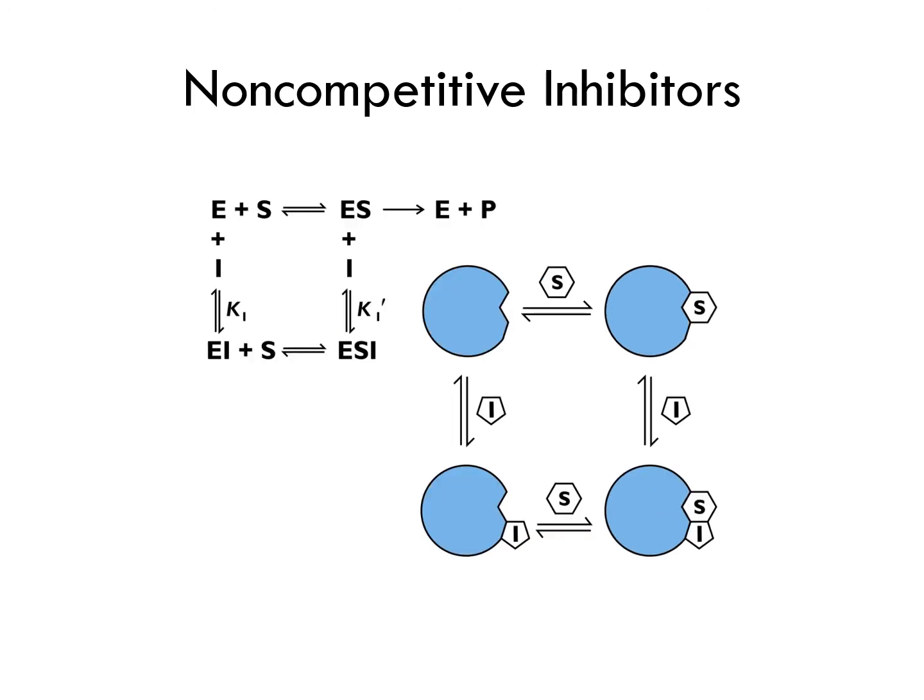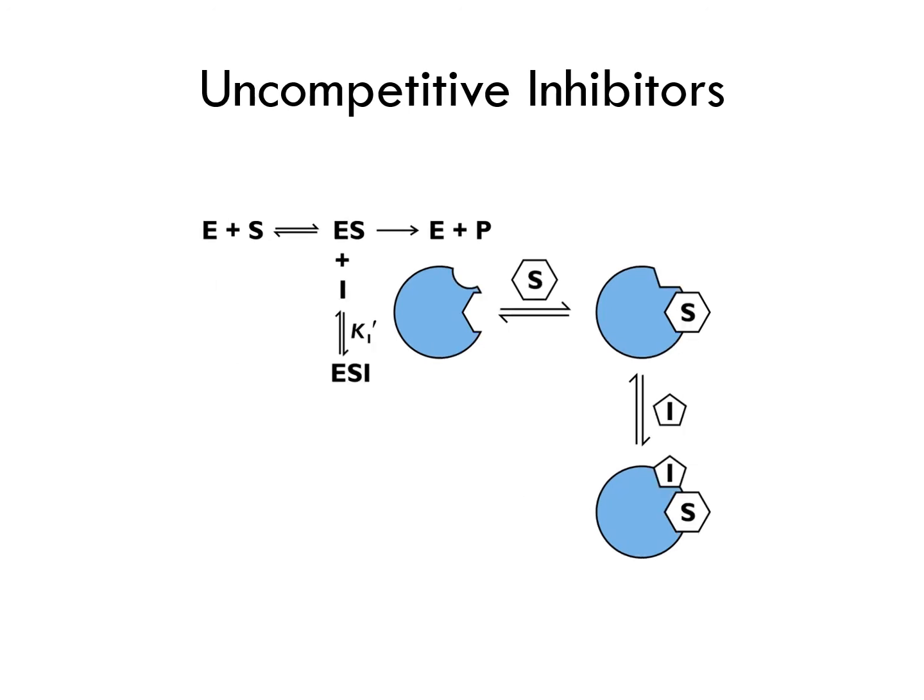So the next one is going to be our non-competitive. So this is where you can have the inhibitor come in and bind, and that's what's going to break down for this part. And uncompetitive has to be bound, or the substrate already has to be bound in order for the inhibitor to work. So again, all of those are going to have different Ki's.